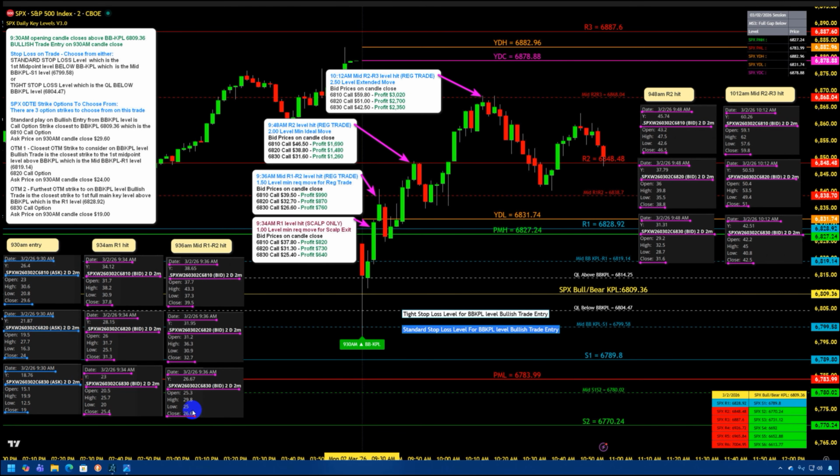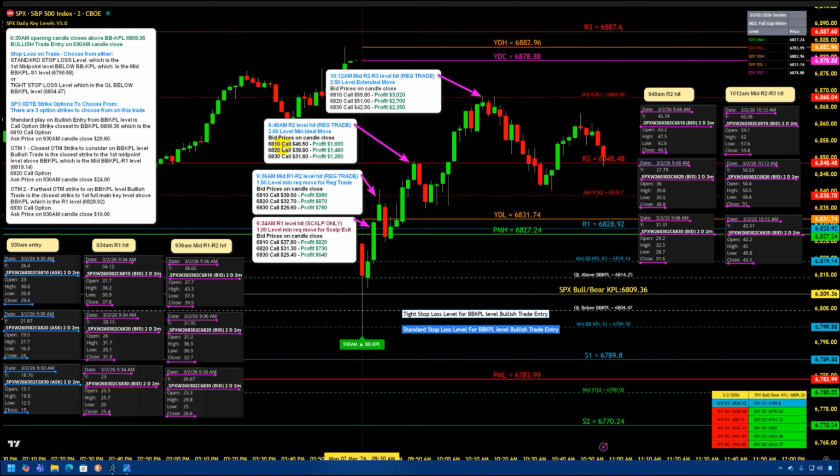Okay, the 68.30, 26.60 bid on the candle close, profit $760. Now here at the 9:48 a.m. candle, we have a hit of the R2 level. That is now a 2-level move in your favor. And again, this is the minimum ideal move for either exiting or making your adjustments, or if trading multiple contracts, doing your exit, scaling out 65 to 90%, roughly 2/3 to 90%, and then leaving remaining runners with a stop loss adjustment to break even or break even plus an initial profit buffer.